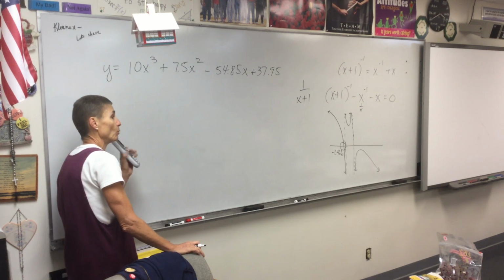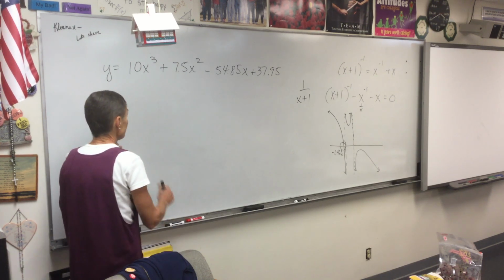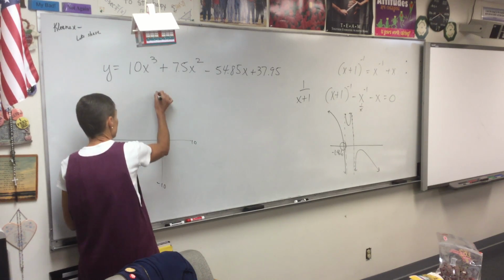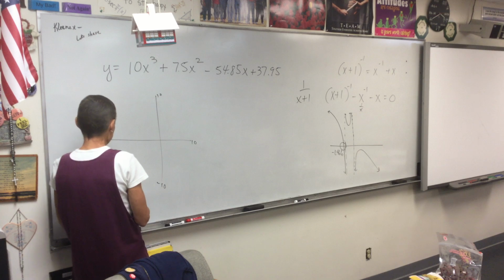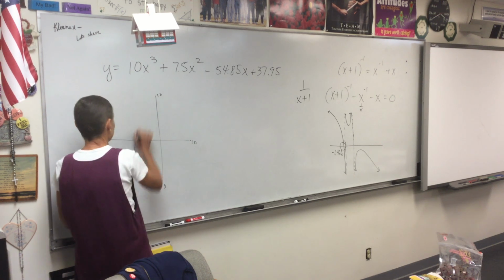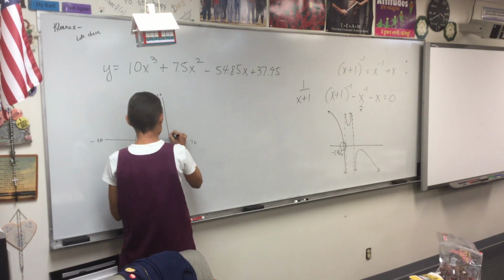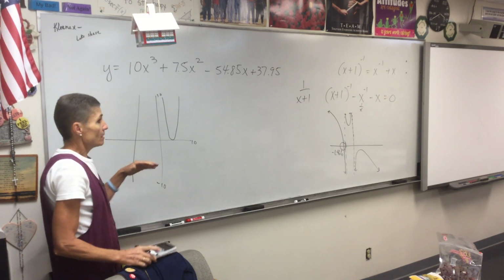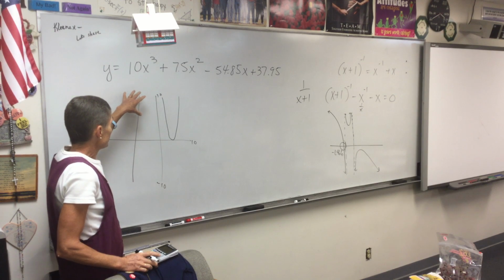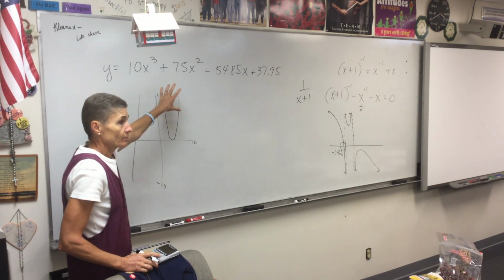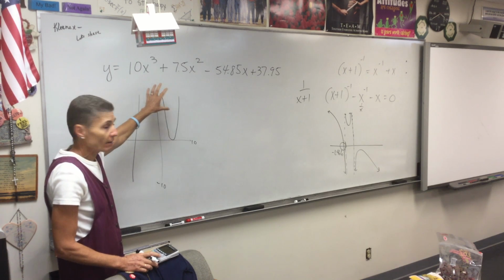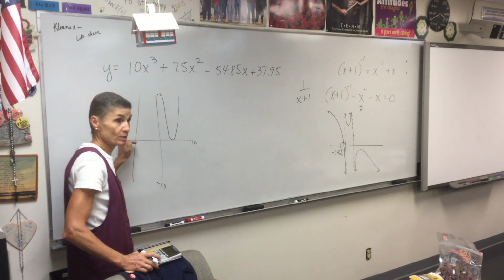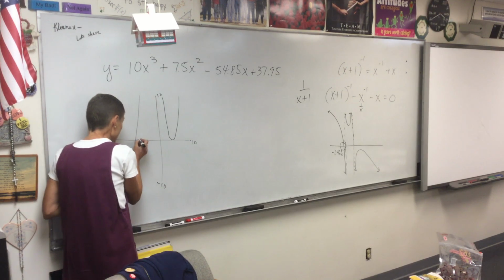Now, I left my window the same as the last problem, so I used a standard window, -10 to 10 on both, and I see it going up like this, and then there's a piece that does something over here. Now, do I care about what's going on up here? I could be curious about it, but for purposes of solving this equation, I have no interest in what's going on up here. This is what's interesting, right? So this one is no problem.